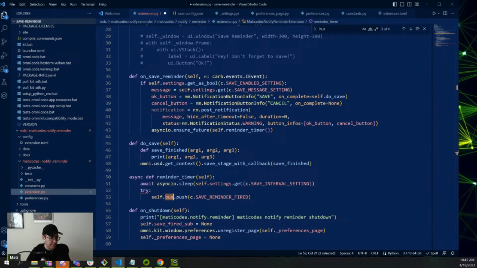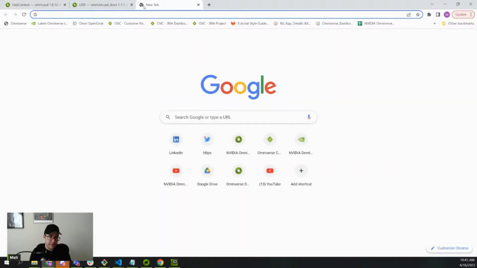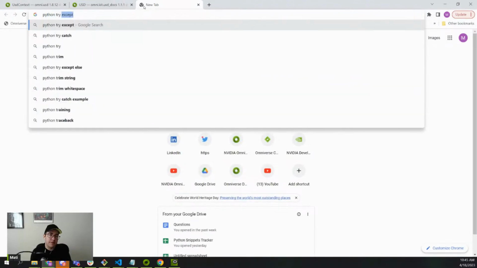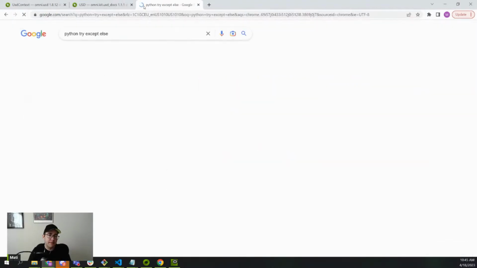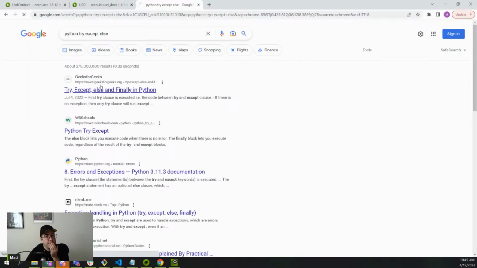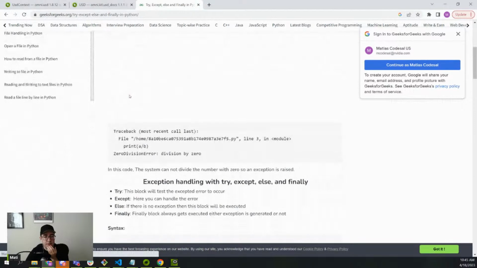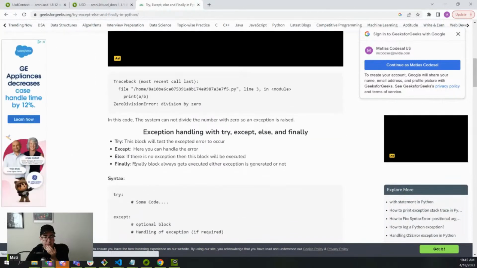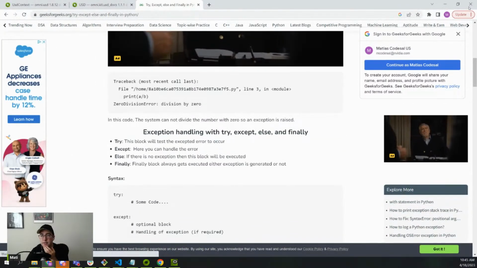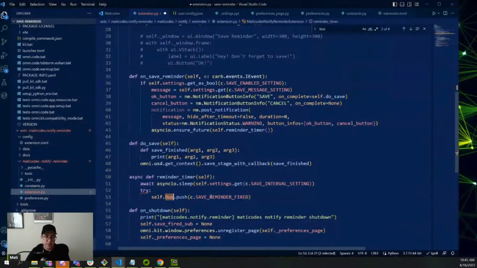In Python, try except else. So else would, I think, only fire if it didn't accept, right? If there's no exception, then this block will be executed. So I can do try.